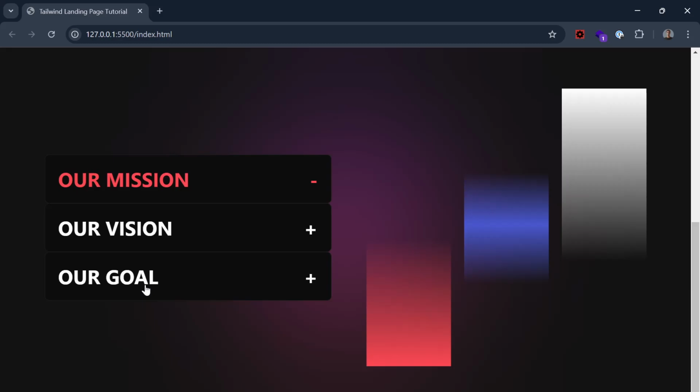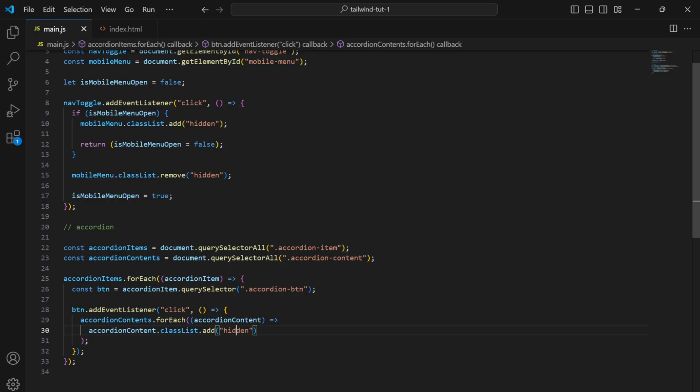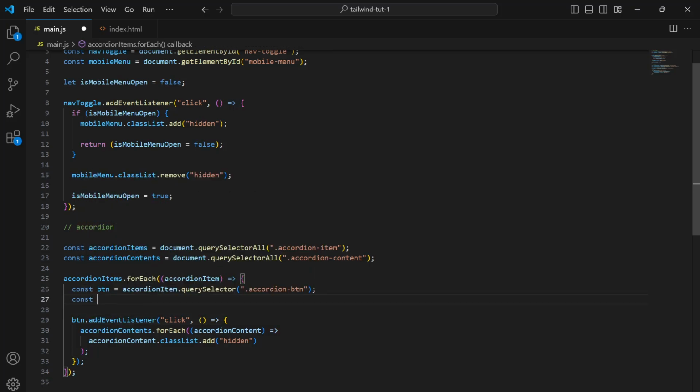Now this is not quite the functionality that we are looking for. Instead, what we want to do is after hiding all of them, we just want to unhide, or show, the actual paragraph content.